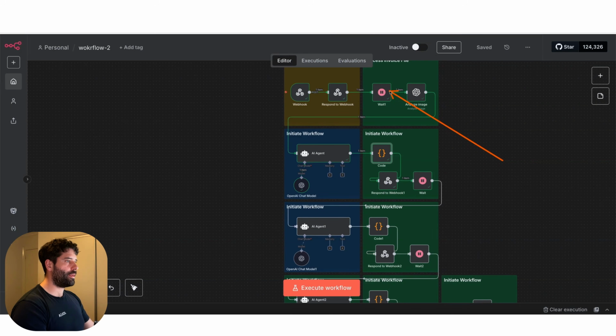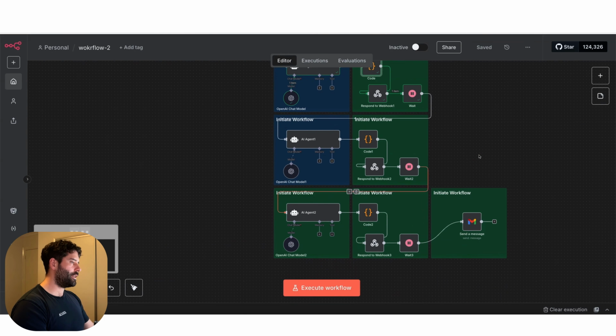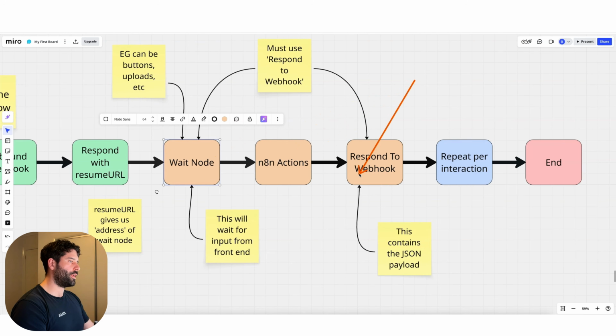We receive some information, we process it, we respond back. We receive some more information into this wait node, we process it, we respond back. And then basically, as many times as you need to for the actions on the front end. Receive information, you process it, and you respond back. So we're just literally going through these three different nodes on loop until we finish the activities.